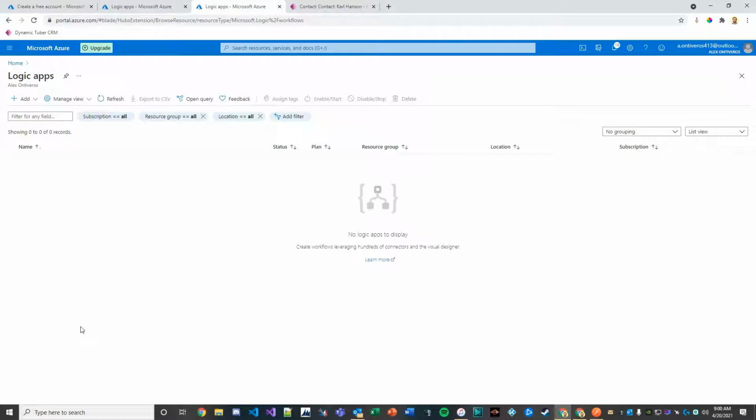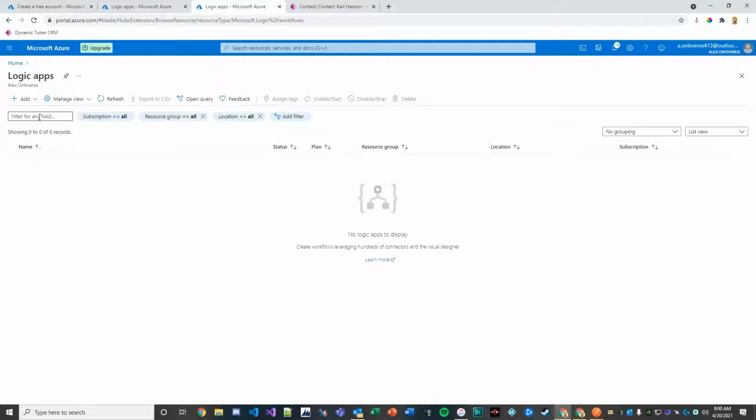In this video, we're going to go ahead and create our first logic app together. This is lesson 1 on logic apps, and it's going to leverage an HTTP request. Based on that HTTP request, we'll create a contact record with some data that we'll just pass in very conveniently using Postman. For those of you who are familiar with Postman, you can download that online. It's a great tool for testing out APIs and calls, gets, posts, patches, etc. So let's go ahead and get started.